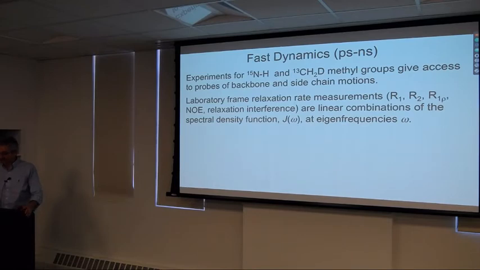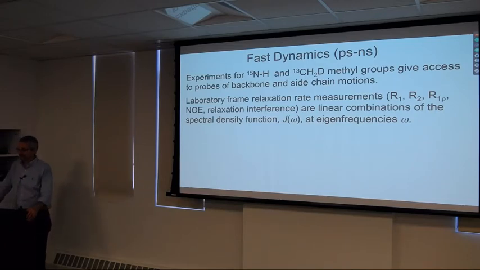So even if we know J of omega, we're going to be faced with the difficult problem of how we go from J of omega to a description of the actual physical fluctuations that the molecule undergoes. And while we won't say so much of it in today's class, that frequently means that one is also doing molecular dynamics simulations and trying to connect the molecular dynamics simulations to the NMR experiments so that the simulations help flesh out the physical picture.